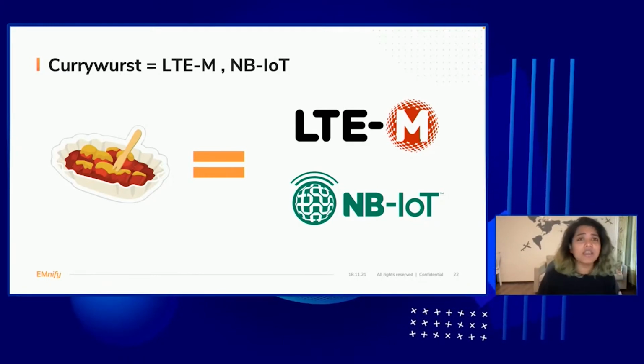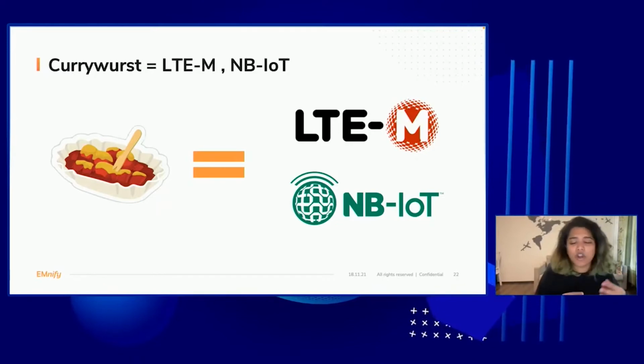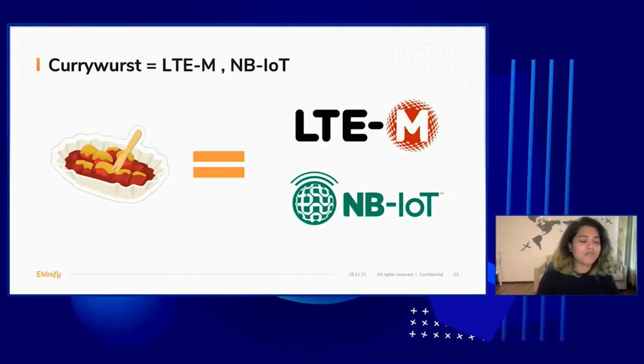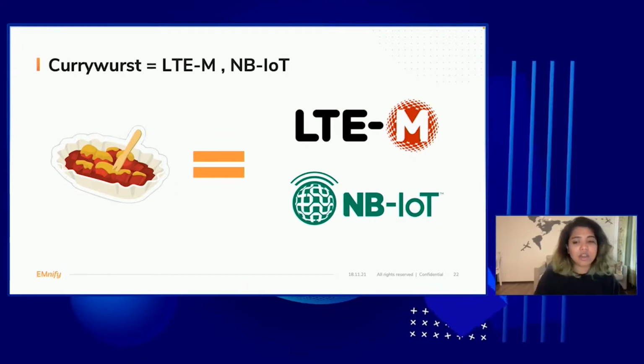With NB-IoT, again, you're not sending data as often, and you're not sending huge payloads of data, so you have enough transmission rate, enough speed, but at the same time you're saving a lot of battery life and bringing down the cost by a lot. And so these two standards, LTE-M and NB-IoT, were basically customized. They read the room, saw what was needed, and brought it down to what was just needed for that specific use case. So which is why I think they're similar in the ways they were created. The origin story is similar.